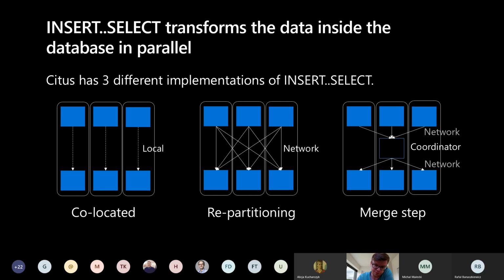And because both of those steps, the select and the copy, are also quite fast, each of these implementations can actually perform really well. But it kind of comes down to this: the collocated one is probably able to do around 100 million rows per second. Repartitioning is around 10 million rows, and merge is around 1 million rows per second. Very roughly, depending on row sizes and the amount of hardware.